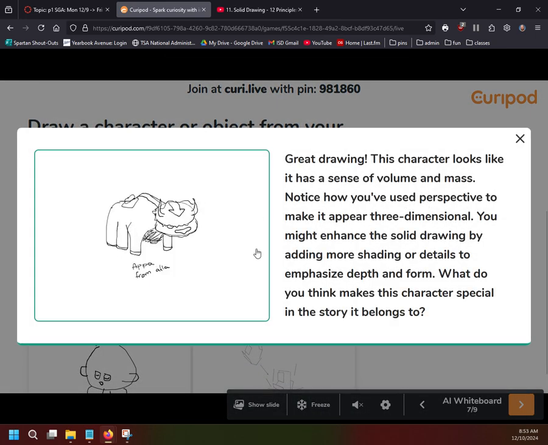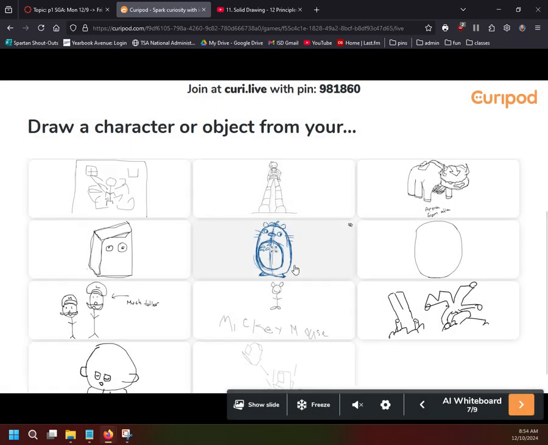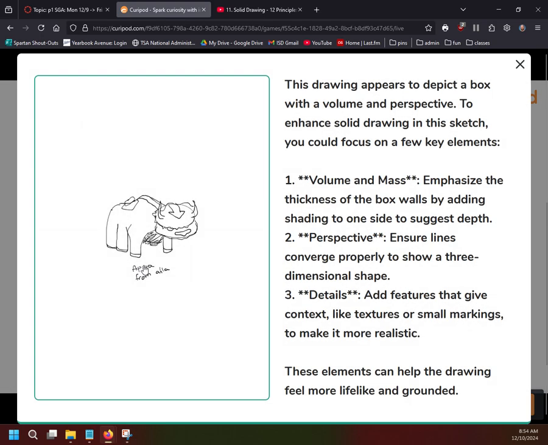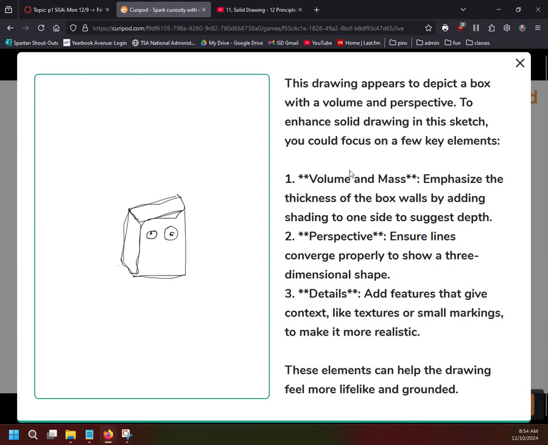We got Appa from Avatar: The Last Airbender. Very well done. Lots of mass here, lots of strength, lots of energy, stamina, things that are associated with larger creatures. All right. This one's got solid drawing because it is going to be consistent in the way that it only fits over a certain style of, or a certain size of character's head. I'm assuming that this is like a bag mask, like in that one part of Fantastic Four, where you can't find his suit. But good job.